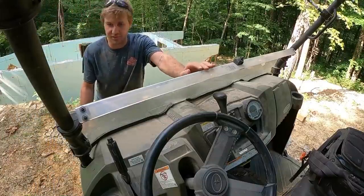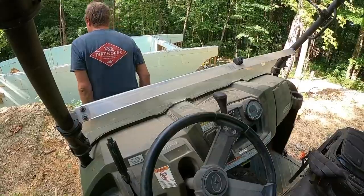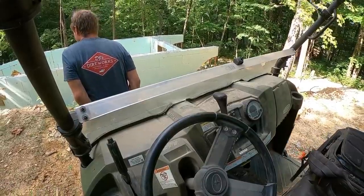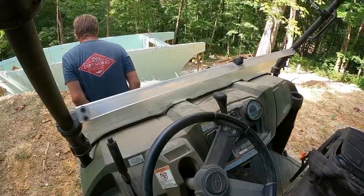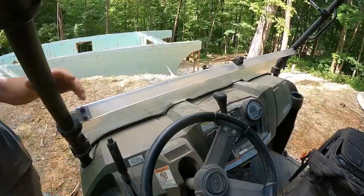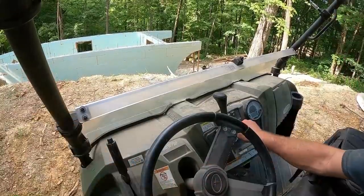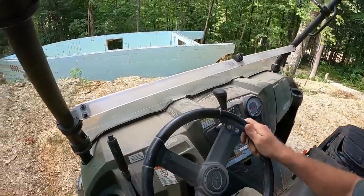Still haven't fixed the shift cable though. I pulled up too close. I think I can make that turn. Okay, I've got to get that thing ordered. Oh yeah, there we go.